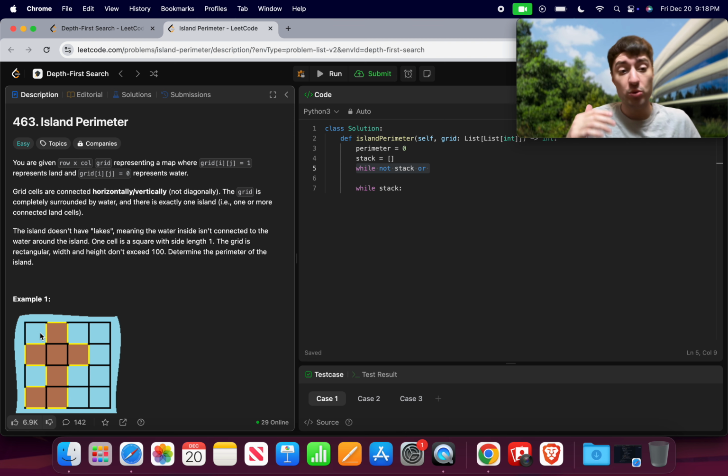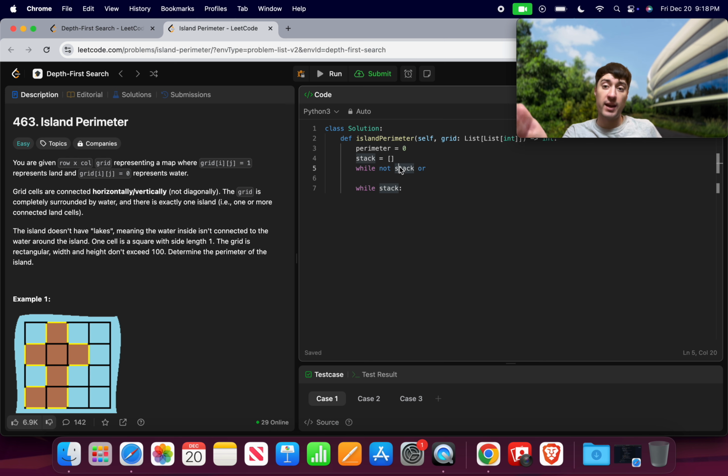So I'm going to do a while loop through the entire grid, and then I'm going to stop when either I have added an element to the stack, which means I found a landmass and now I can perform that depth first search, or I have visited all of the nodes, the coordinates, and I just haven't found anything.